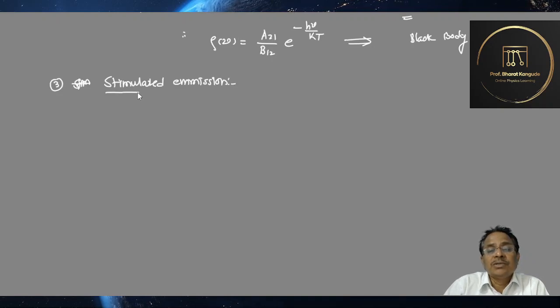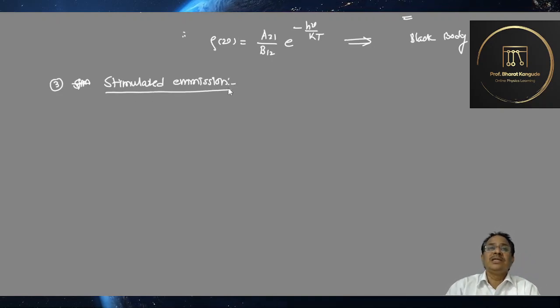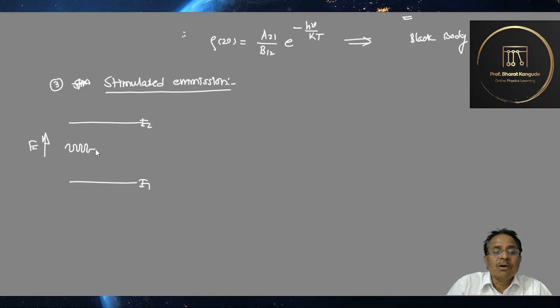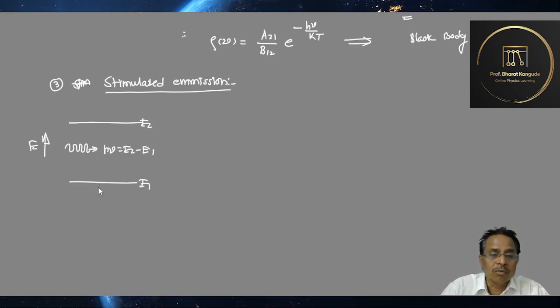And once we understand this concept of stimulated emission, then it is very easy to understand this phenomenon of the laser. So here also I can draw similar diagrams which we have drawn earlier several times. This is my E1, this is E2, and here an incident photon is coming in. This incident photon has energy h nu equal to E2 minus E1. Thereby this atom has absorbed this energy and reached here.